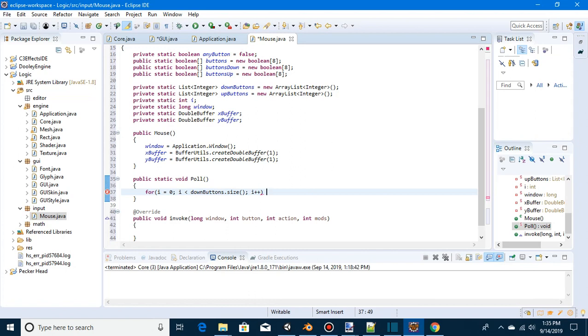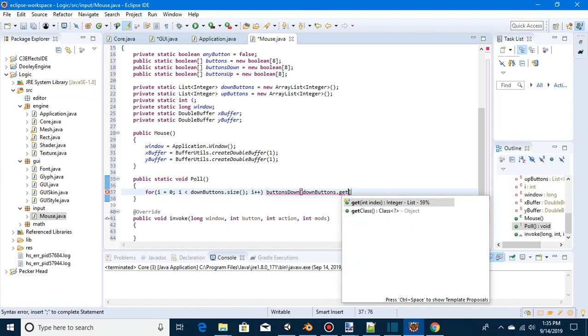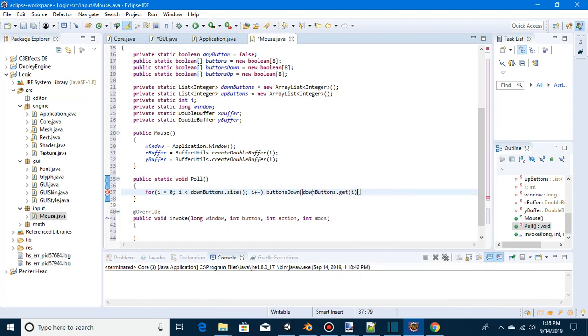And just to keep it on one line, we'll say buttonsDown, and then set downButtons.get(i) equals false.